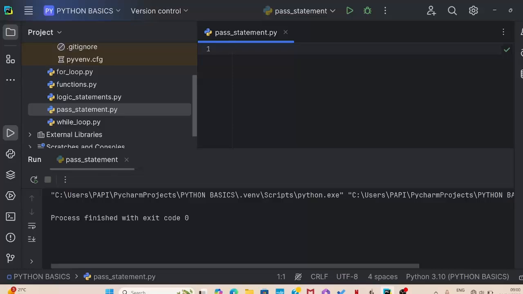Let me do an example using an empty function. Here I will define a function, future function.